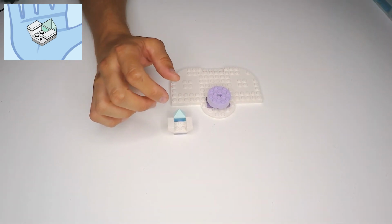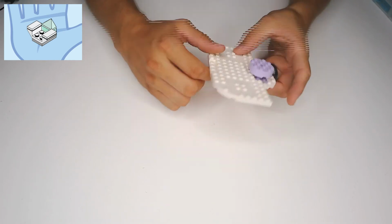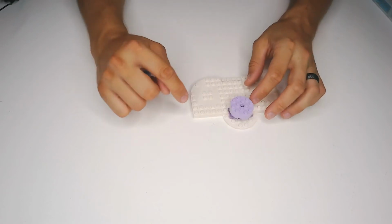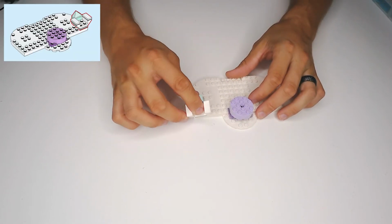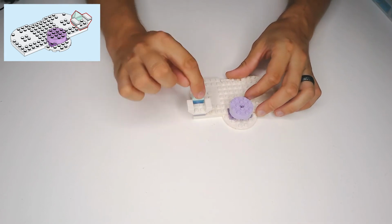Also this little ice throne. And so we're going to take this and we're going to bring it over here. And we're going to look at this corner right here. We're going to put this little throne onto there so that the bottom edges are lined up with the corner, like that, and it's facing down.